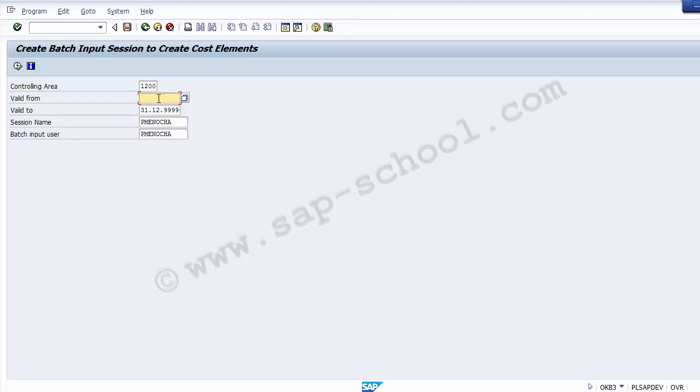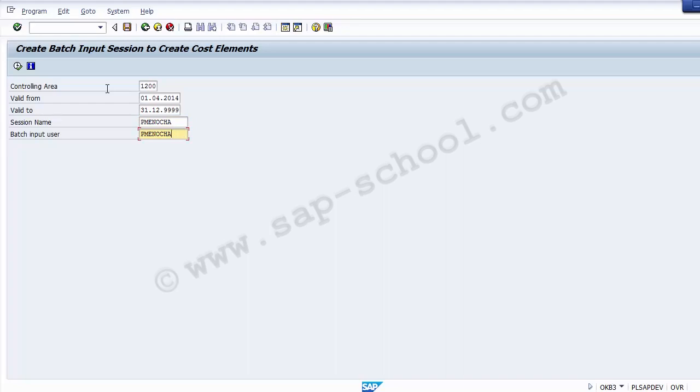So the valid from date, suppose I take it as April 2014, that is what has been taken. Then the session name can be taken up over here, that is the user ID, and the batch input session has been taken up, that is again the user ID of the person who is creating it.